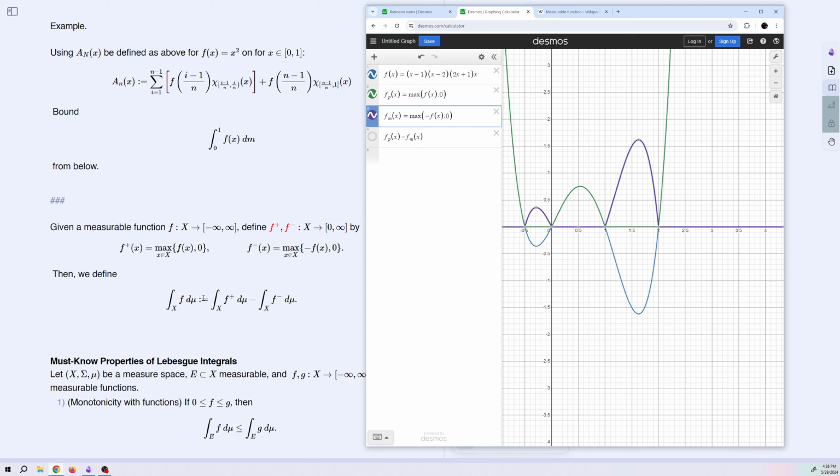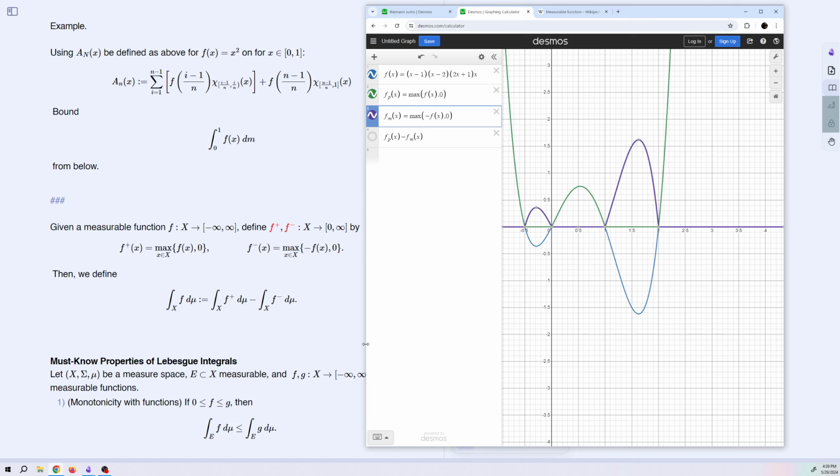And these two are integrals of non-negative measurable functions. You can check that this is measurable. You can just take it for granted. I'm not going to throw something at you that's non-measurable or anything like that, or I'll tell you if it is. And that's how we define the Lebesgue integral for just general measurable functions.